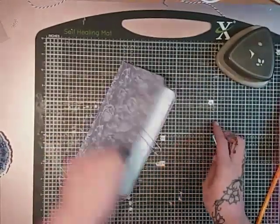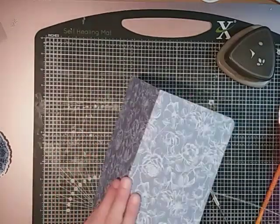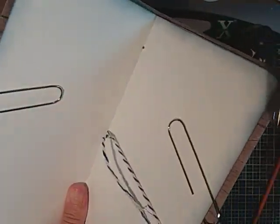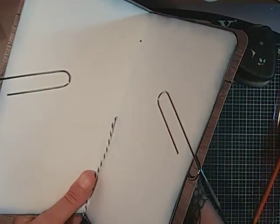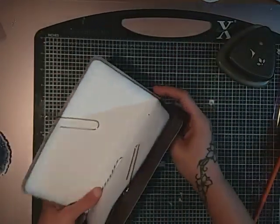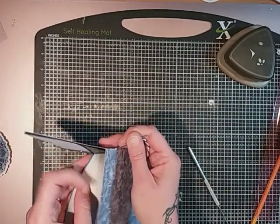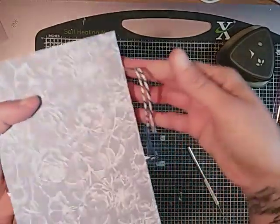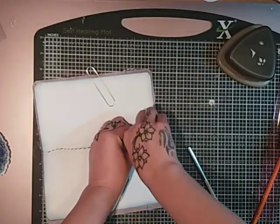Okay, and then you need to get some twine. I've got this one, I got it from Tonic Studios. Thread your needle, and we're going to go in through the middle and out the back. I might stand up to do this. So in through the middle and out of the back, and then just pull it through until you've got a piece left. Then you're going to go into the top hole, just make sure that comes through the paper. So into the top hole, make sure you hold that piece down. So we went through the middle, out the back, and into the top, and then just pull that through.